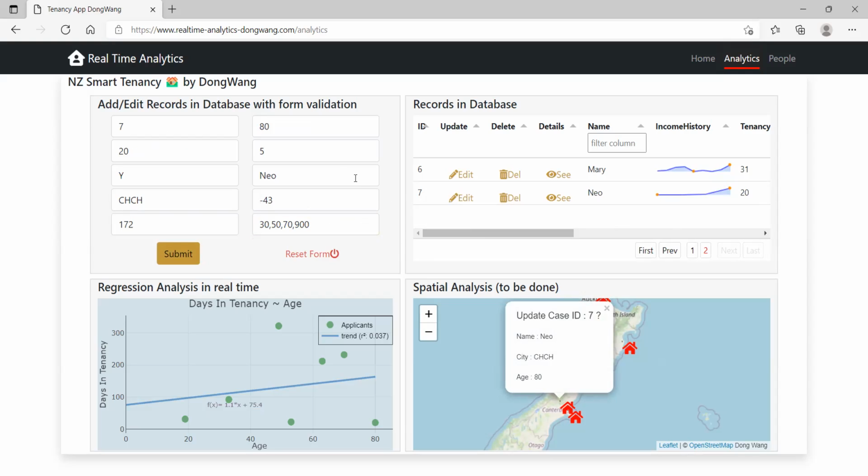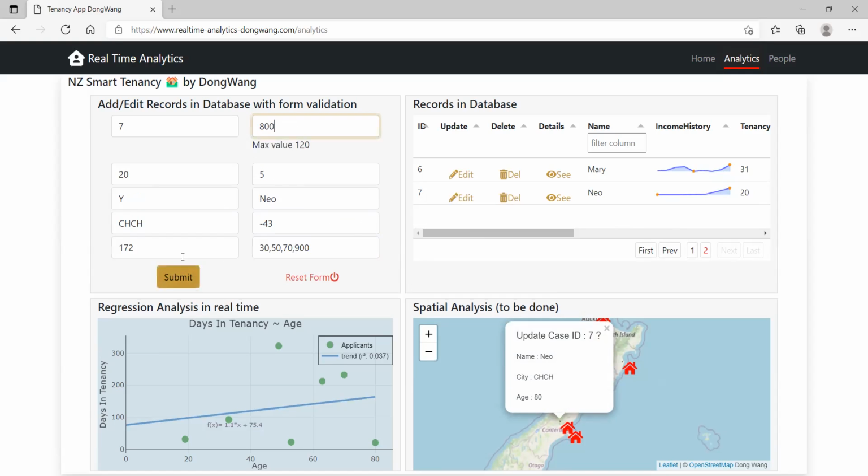Now if we click the edit button again, what I'm going to show you is the validation here. Let's say we made a mistake. Let's say it's 800 years old instead of 80, and we try to submit again. You can see the validation in the form prevents us from putting wrong records in our real-time database. Nothing is actually changed in the real-time database, and nothing changed in the visuals.